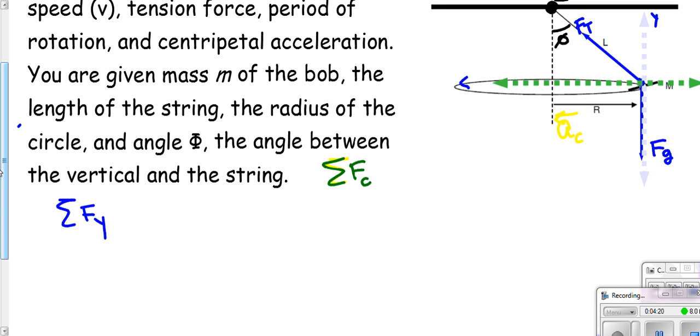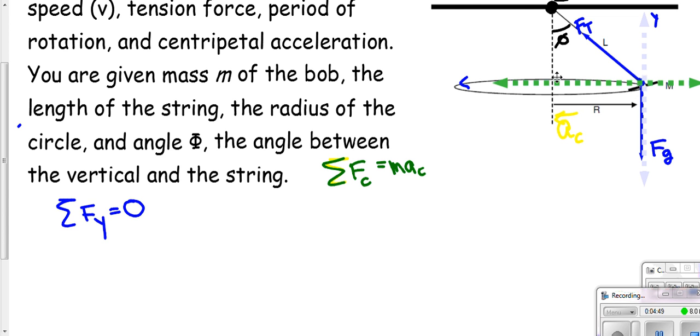By the way, when we're done with the centripetal one, this would equal mass times the centripetal acceleration. Whereas in the y direction, if this truly is spinning in a horizontal circle, it should not be oscillating up and down. It should be spinning in a nice horizontal circle, not moving up or down. So it should not be accelerating in the y direction. So the sum of these forces should equal 0.